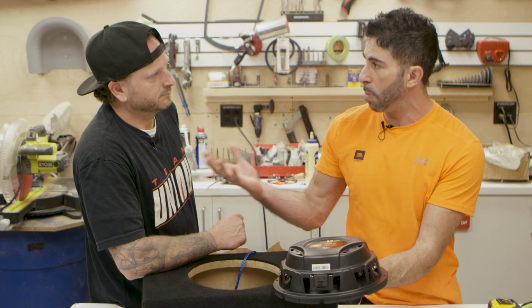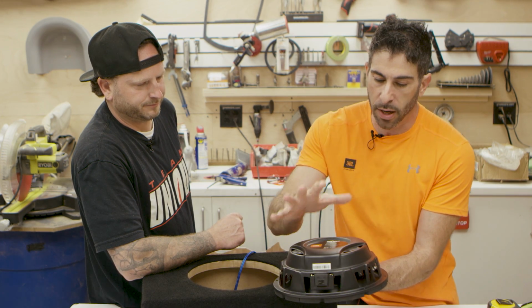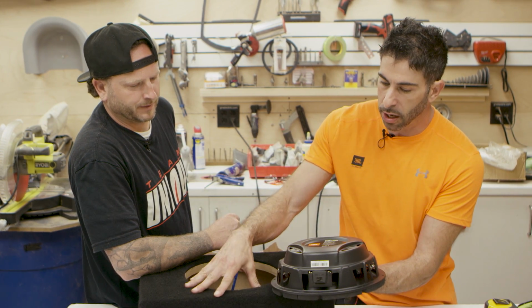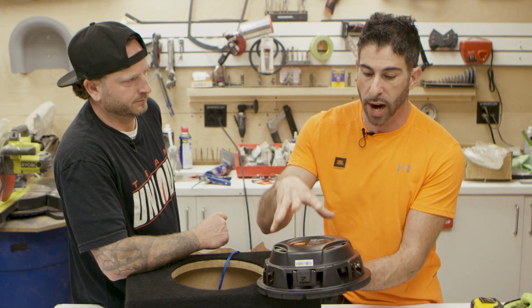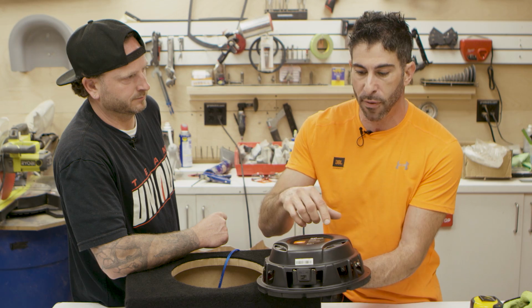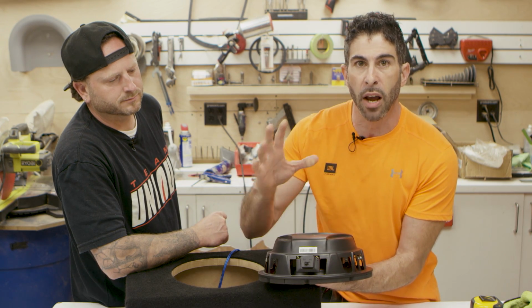Again, it goes back to building the box we did before, right? We've got the issue with math. Well, we've made it real simple for you. So in this particular setup, we're doing one woofer, and we're going to run it on a monoblock amp. So we want to extract the most amount of power out of that amplifier, so we need to be at 2 ohm. So I've got a 2 ohm setting right here, and I flip the switch.